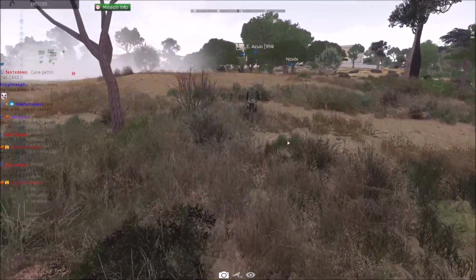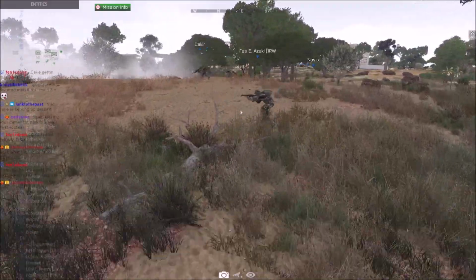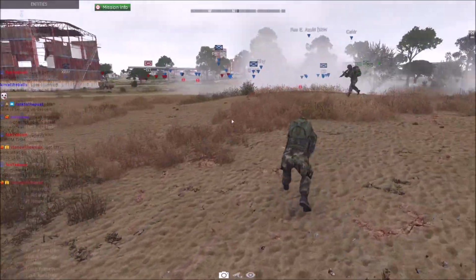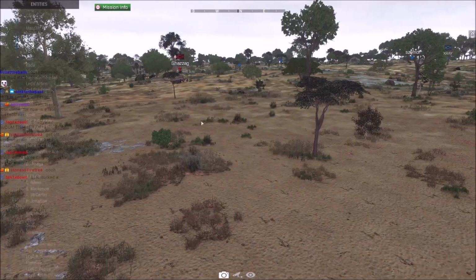So FNF, they do have a feature where if you open the map, you can see where all friendly positions are. Uzuki, I just saw go guns up for a second to look at Cake here and then realize it was a friendly. All right. Charlie 1 Gazag moving on the outside. He's actually about to run straight into Sismo and Cyrus.